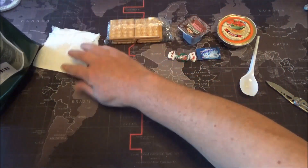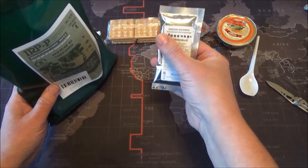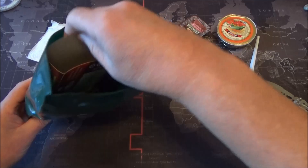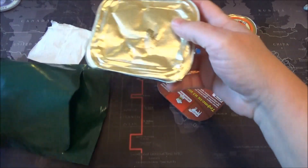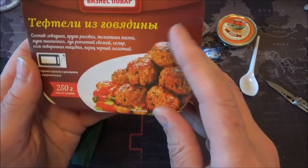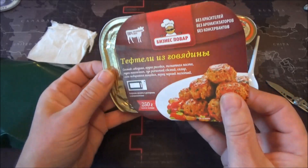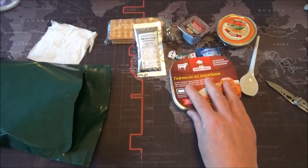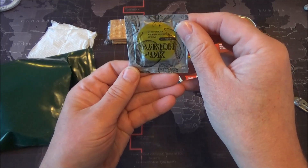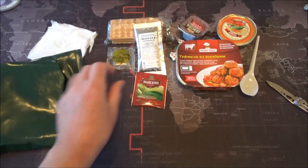A couple of squares of what looks like toilet roll, some thin powder — I'll get the translator in there. There are our meatballs; they look like they might be quite spicy. It says it's microwavable but I don't fancy doing that with a metal container — maybe I'll decant it into a bowl. There's a tea bag in there as well.